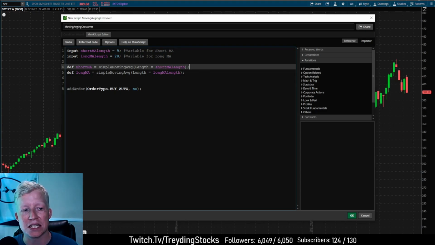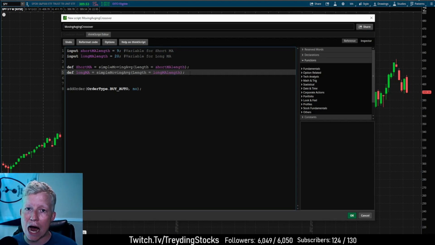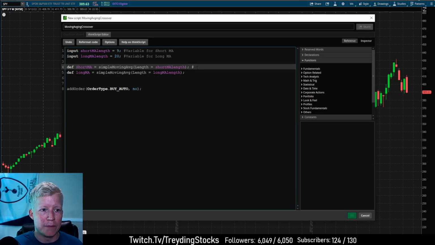Like I said, this stuff doesn't have to be complicated. We instantialized variables. We created variables that are set to equal functions that are studies out of the box for ThinkorSwim. Now what we have to do is build the strategy, right? Okay, cool. We built our moving averages. We built all the pieces. We have our blocks. We have our Legos now. We went to the store, bought our Legos. Also, you should add comments to these.